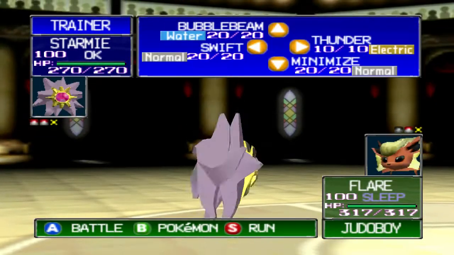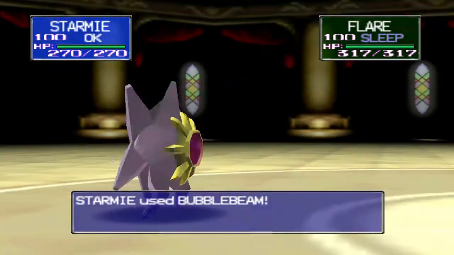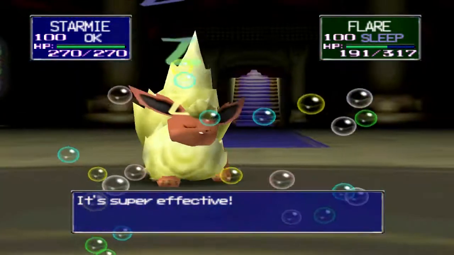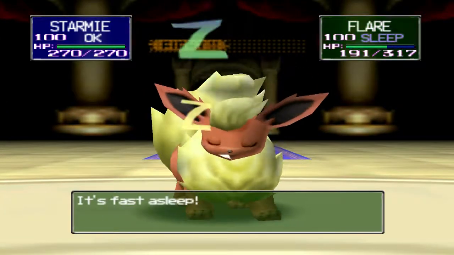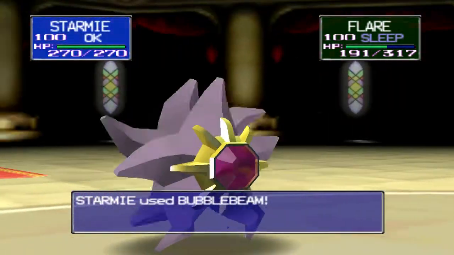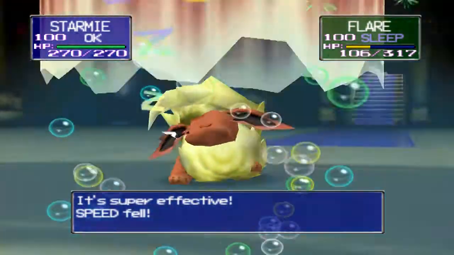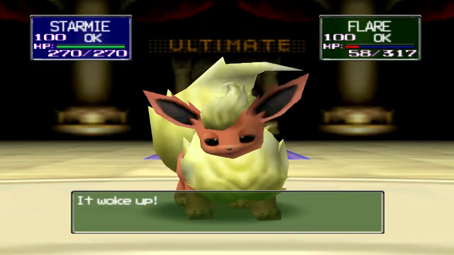Alright, let's just go for the Bubble Beams. Now, Bubble Beam on Starmie is a bit unfortunate because a lot of the Pokemon that would be a 2-hit KO with Surf turn out to be a 3-hit KO thanks to its lower base power. So critical hits are very necessary when using Starmie. Alright, one more Bubble Beam should be a KO.